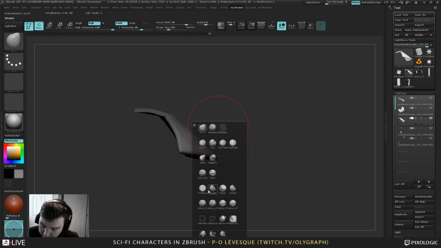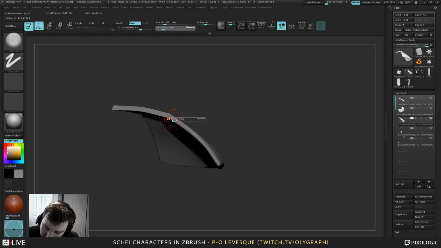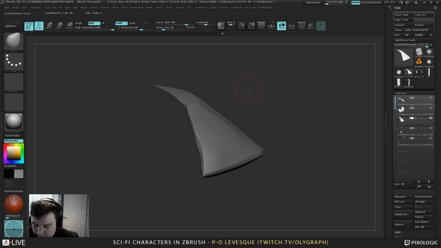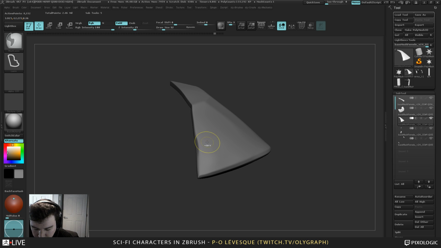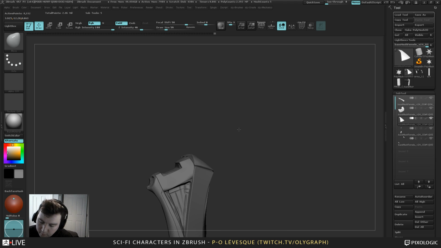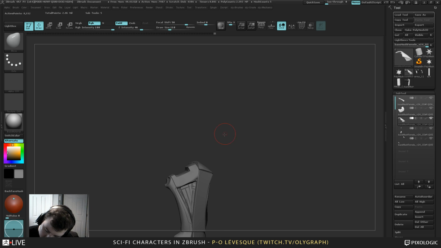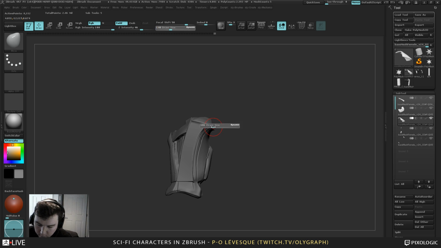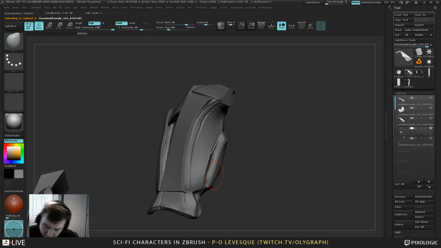Yeah, it's crazy the amount of time it takes to learn ZBrush, and then every time there's a new version, it's like relearning. It's crazy how at every version they do, there's so much new stuff. It's one of the most innovative companies, I think. Oh, okay, it's time to speed up a little bit.